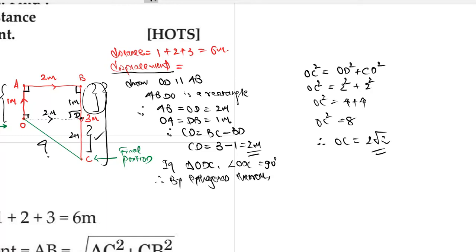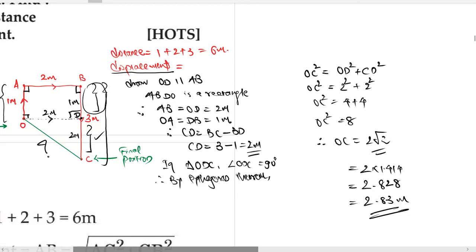We have learned this in chapter 1 of maths, how to take root and simplify. Root 8 is 2 root 2. That is 2 into 1.414, that is 2.828, which is equal to 2.83 meter if you round it off, right? So this is the displacement OC which you have got here.